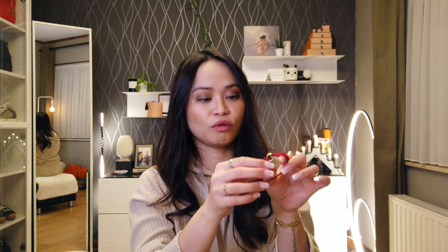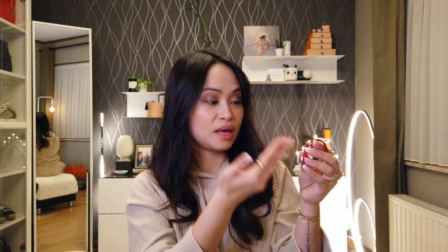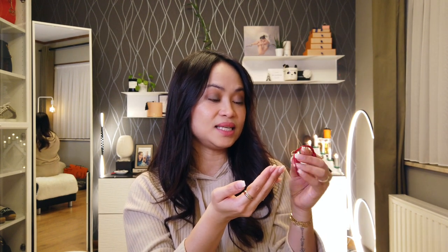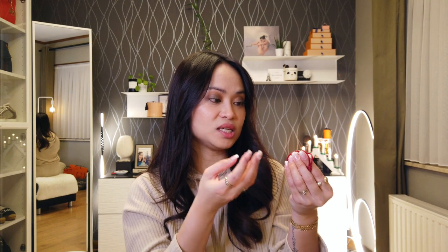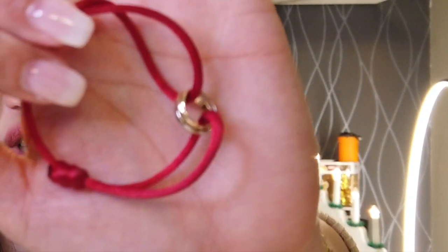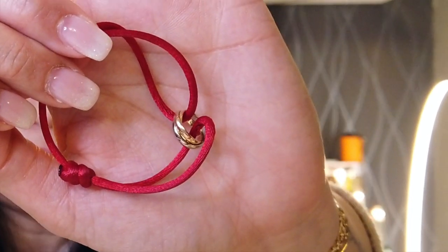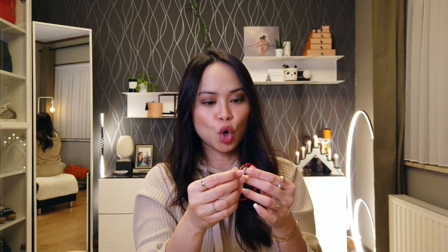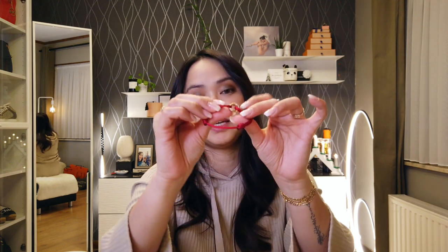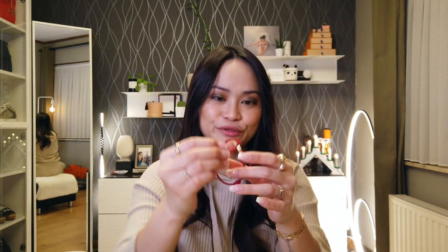Other than those occasions, I usually wore this since I bought it. For the wear and tear concerning the bands, at this distance I really cannot see any big scratches. There are some hairline scratches, which is normal since I use it daily, but I don't see any big dents. I think it's normal because as you can see, it's quite small. So that's a plus for the wear and tear.